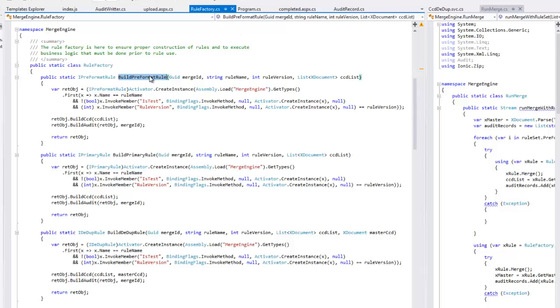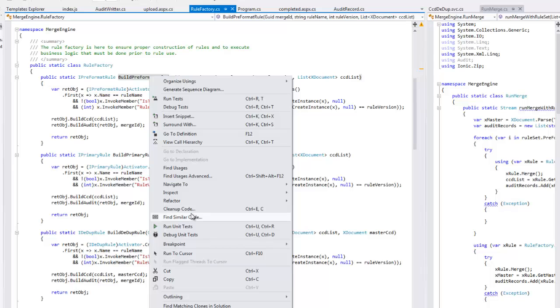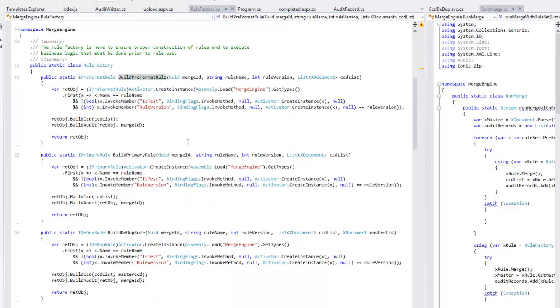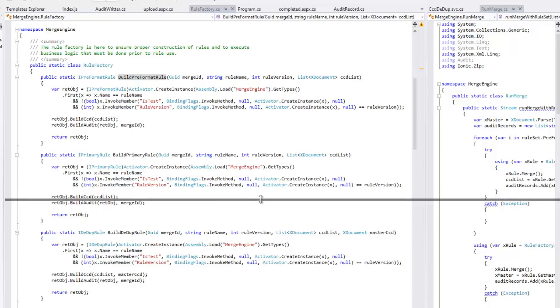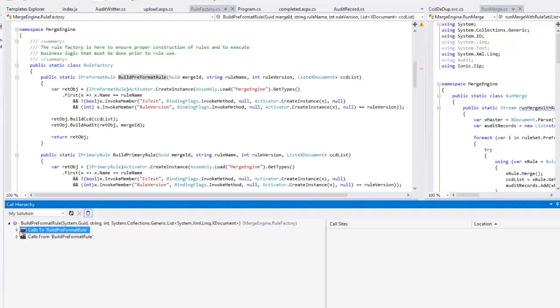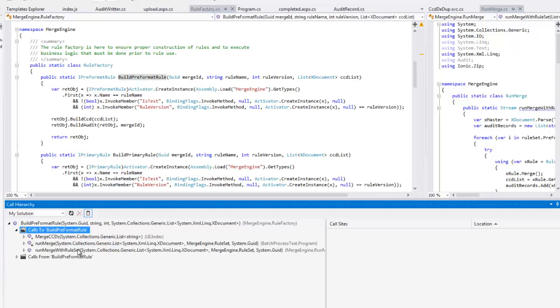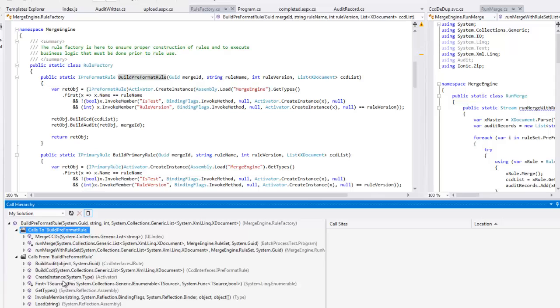If I right click on this and view the call hierarchy, you can see I have calls to that all throughout the application and calls from it. So there's a lot of other code in this application that is affected by that one method.